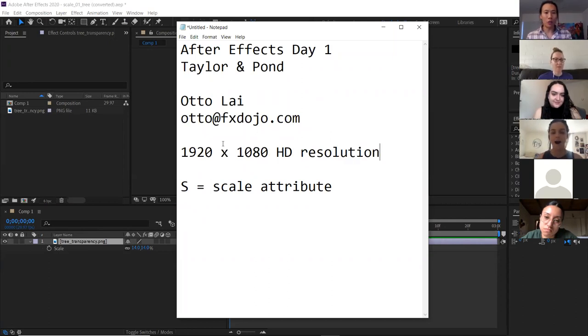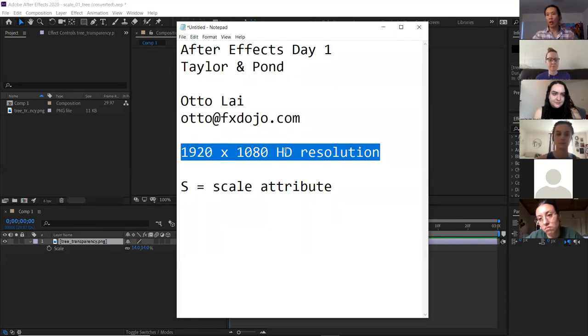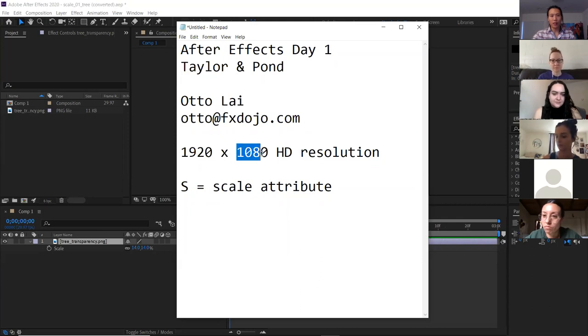And the reason I mentioned resolution is because when you guys are doing After Effects, you have entered the realm of video editing, and I want to build up your vocabulary. A lot of people say 1080p, same thing, but 1920 is literally 1920 pixels wide. That's how big a regular TV resolution is. Even on your phone, if you turn it sideways, that's literally 1920 pixels wide and 1080 pixels tall. So it's common to talk about width and then height.